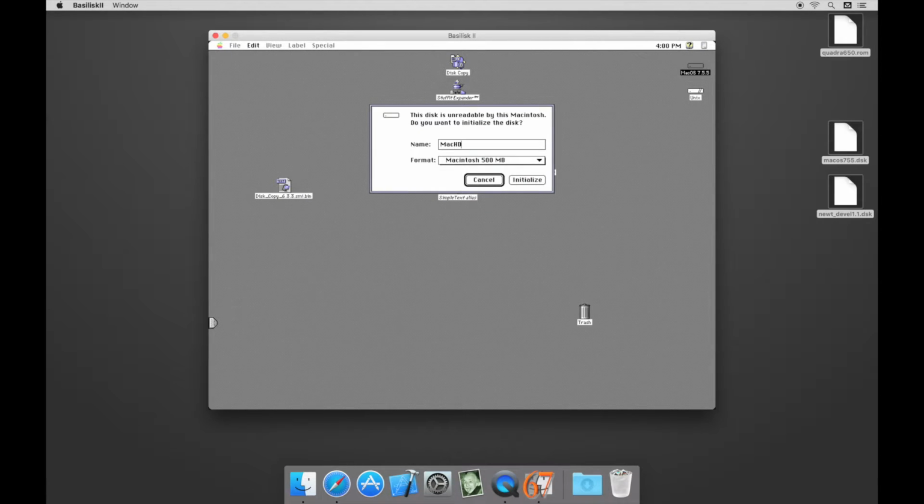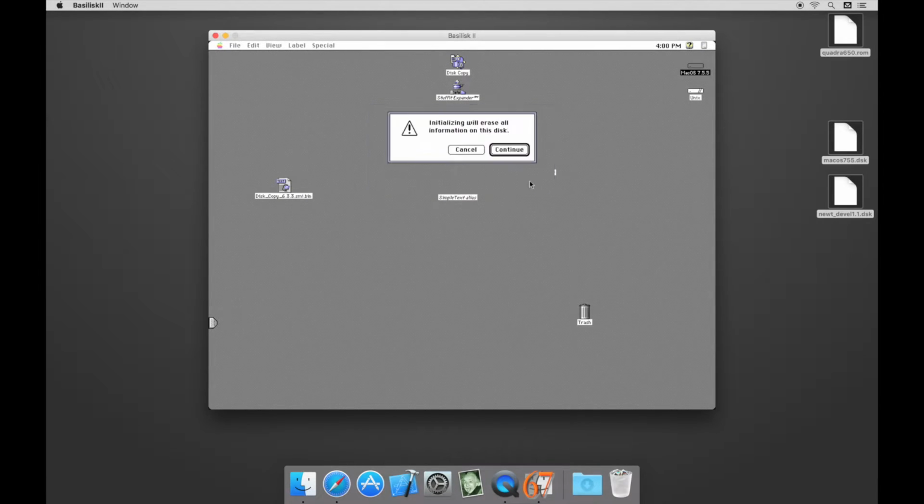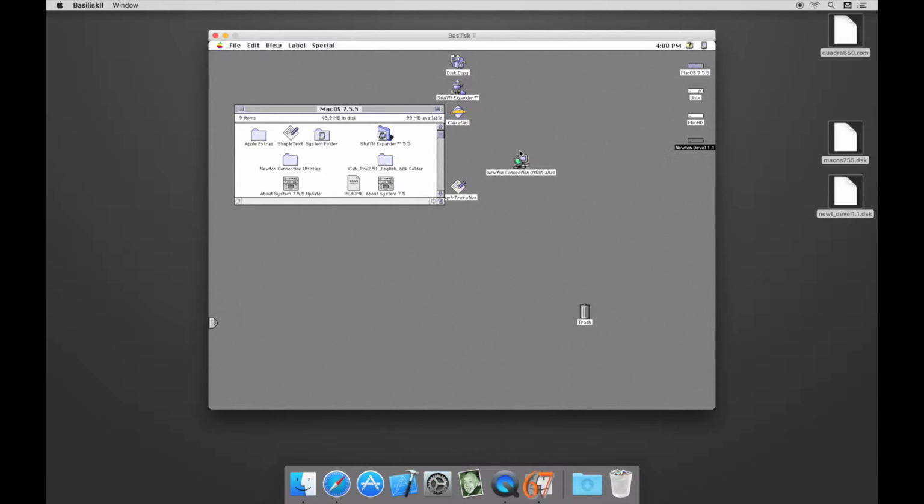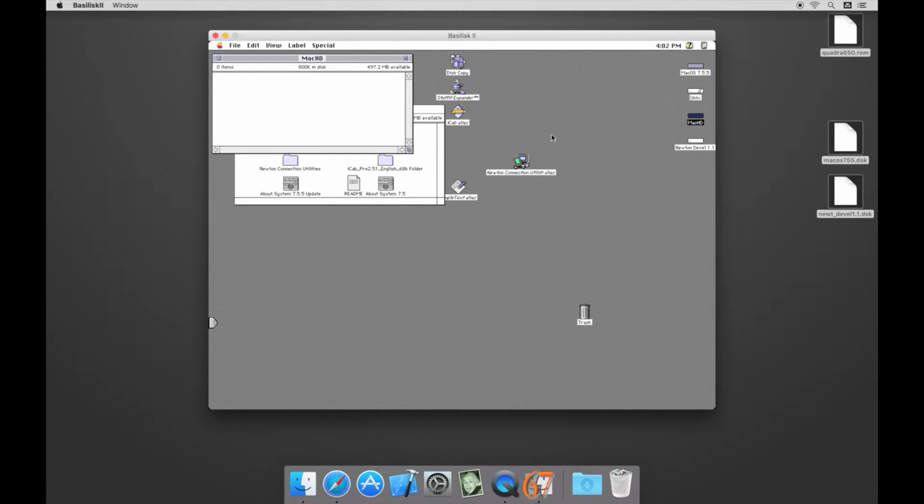Upon first boot, macOS will see your new disk image is unreadable. Give this disk a new name and format the disk. Now copy everything from your boot disk to your new disk image.